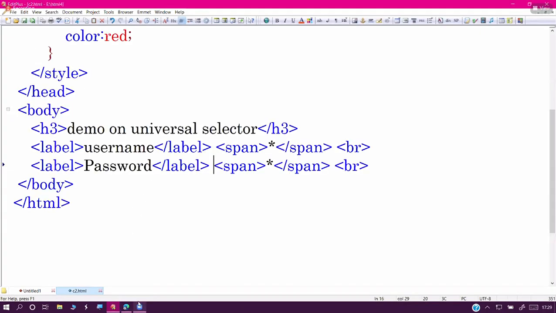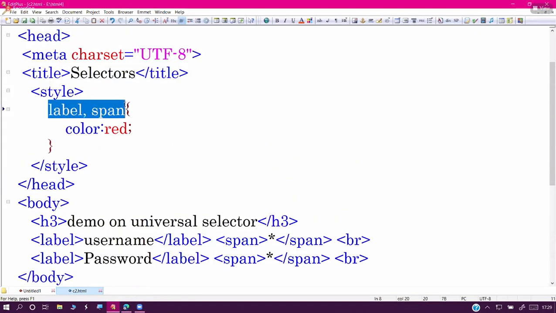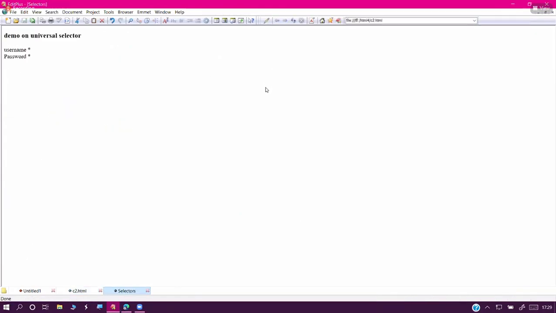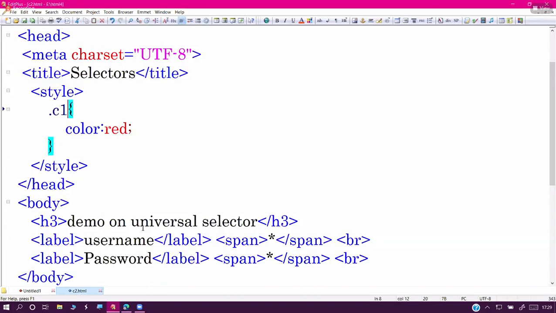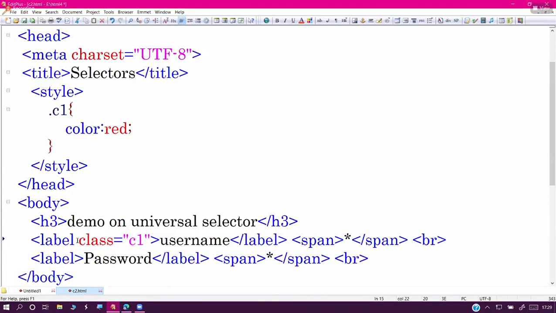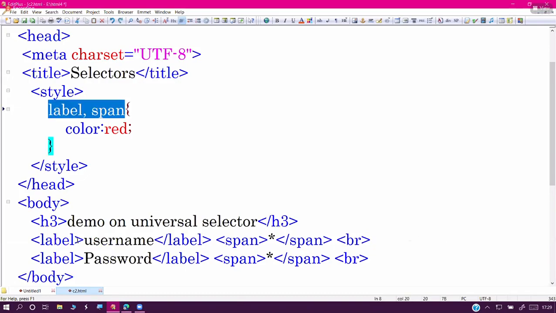Now do the same thing with one class selector, something like C1. Run it, sir, no impact, because we developed the class selector but did not map it to anything. So what to do? Go to the label with class equals C1. Only the first label with C1 is applied. Again for the remaining labels, I have to go to every tag: class equals C1, class equals C1, class equals C1, as many times as there are tags. So the group selector reduces the risk factor.